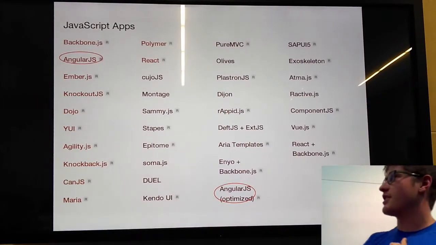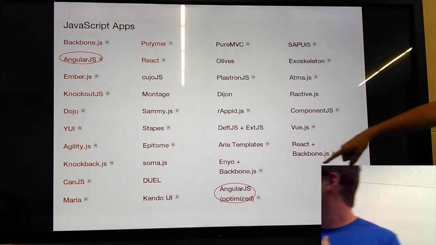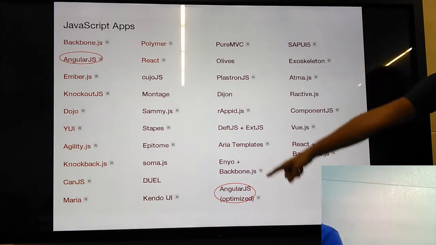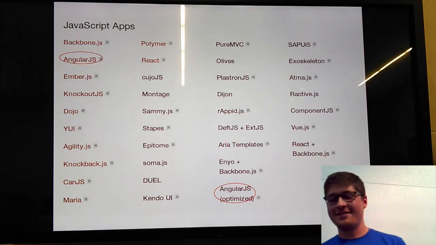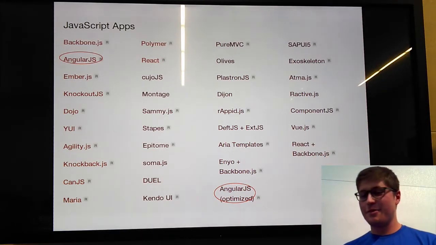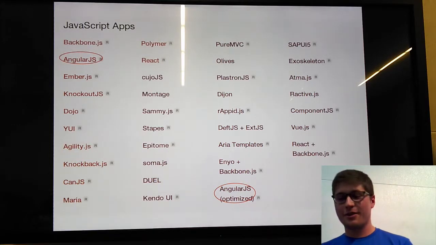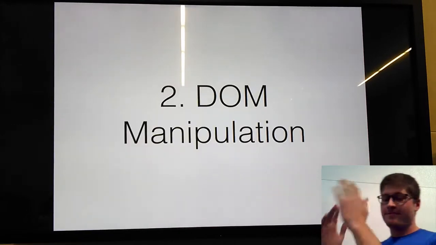Just quickly too, if you looked at that list I showed you before, there's two Angulars on here, Angular.js and then Angular.js optimized. So interpret that however you want. That's a red flag for me. It means my first go is probably not going to work right or be shitty. Okay, so enough about Angular.